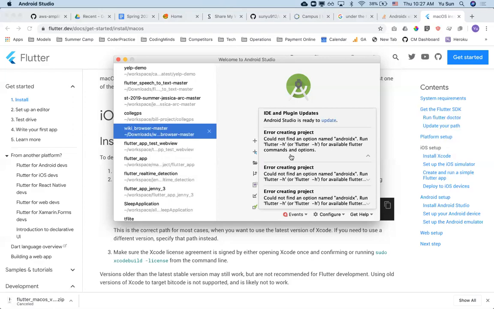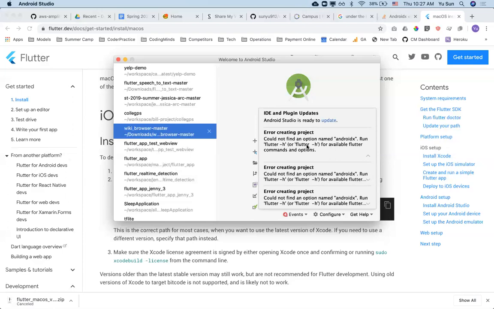Without that, you can't just Google, oh, my project doesn't open in Android Studio with a Flutter project. You can't find a solution with that kind of description, right? You've got to search for this specific error message, error logs, warnings. Most likely you can find something similar. So later on when you get to programming and something doesn't work, but you see there is actually a warning or an error message, is that related? Just go ahead and search those.